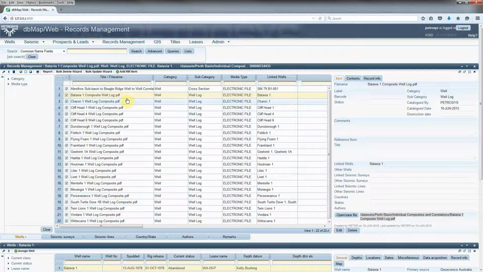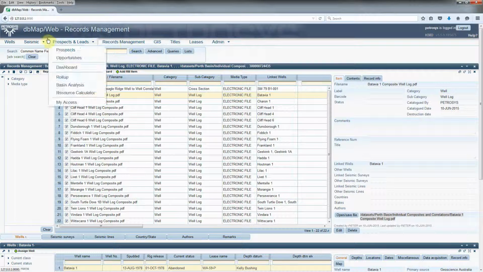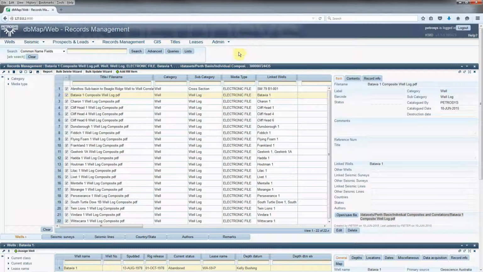Now that's finding all of the documents that had a link to any of the wells in the database management system. That's a pretty open-ended kind of query. What would I do if I wanted to find all the documents that were associated with a particular well, or a particular seismic line, or some other business object inside of our PPDM 3.8 database? Well, we use the advanced search for that.